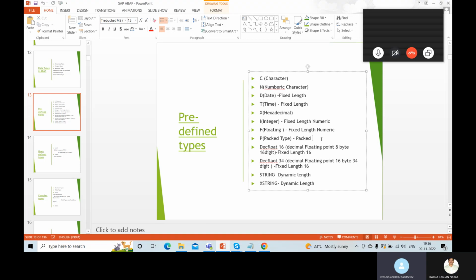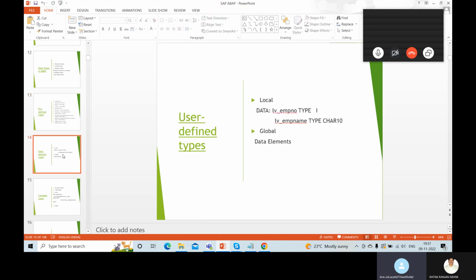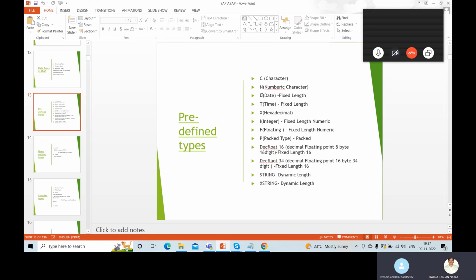Whenever you create any data type, we need the character, then whether it is local or global. It is numerical. You can have a numeric character also. N is for the fixed length. T is for the time. Character means how many characters you use, whether it is 200 or 20 or maybe 10. And for numeric, you are using the numeric characters only.